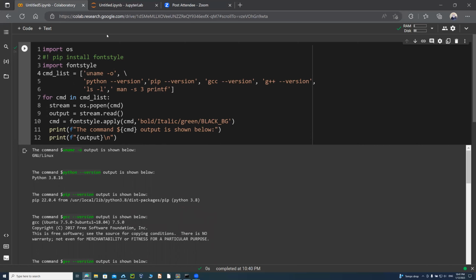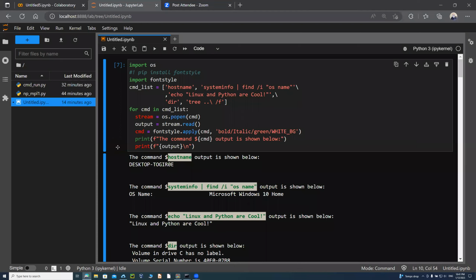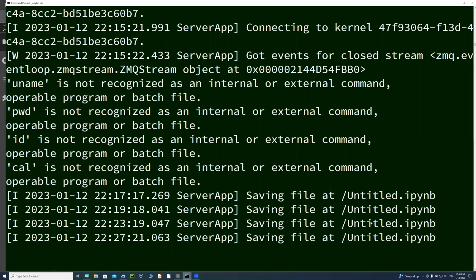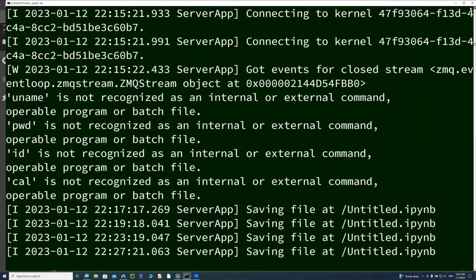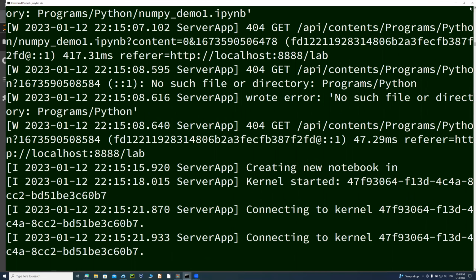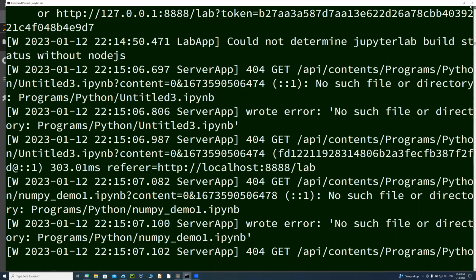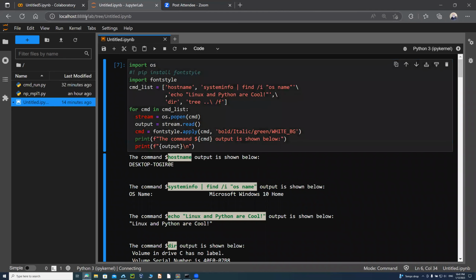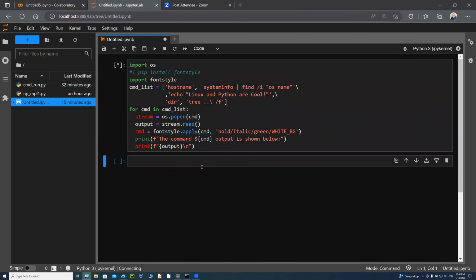So you might just say, how do I do this on Windows? It's very easy. Here's the program that I wrote for Windows. Look at the program, the same code, except the arguments from which the output is coming have to be Windows valid commands. Since I'm running a Windows machine, I started the Jupyter Notebook on the command line here. Basically, you type in jupyter notebook or jupyter lab, and you will start the program. Once you start it, it runs on localhost port 8888, like it's right here. And then here you could just run it, and you get the output of these commands.